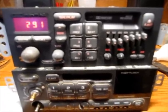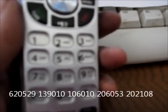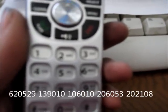Next, you need to find a telephone. Once you've found a telephone, dial the phone number at the bottom of the screen. This is the GM dealership support line for Delco radios. You don't need to talk to anybody — it's just a recording. Once you dial the phone number and you hear the recording start, enter one of the six digit codes at the bottom of the screen, followed by the star key. These codes represent the dealership identification number. Not just anybody is supposed to call this number — you're supposed to be a dealer. So these are the dealer codes. If one of them doesn't work, hang up and try again with another one.